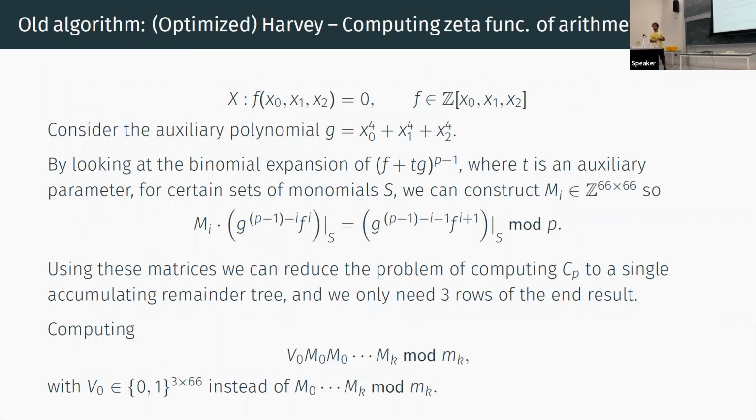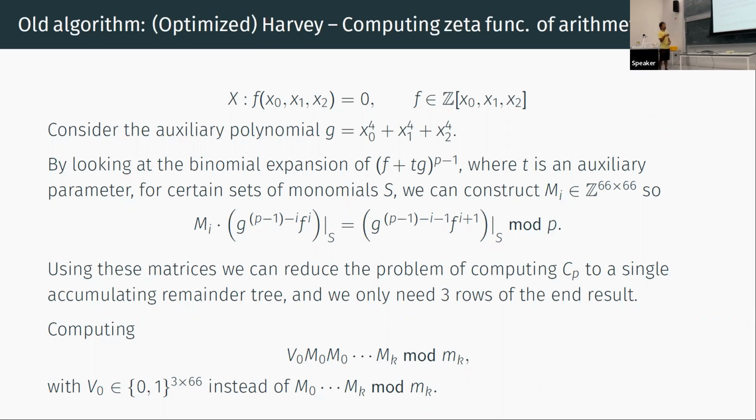We call it optimize Harvey, because this comes from the Davis paper, Computational function for arithmetic schemes. And again, the idea is that we want those coefficients, those 9 coefficients, and if you look at this paper and manage to go through all that lovely notation, you realize that it gives you a matrix, Mi, over the integers, 66 by 66, which has a lovely property.